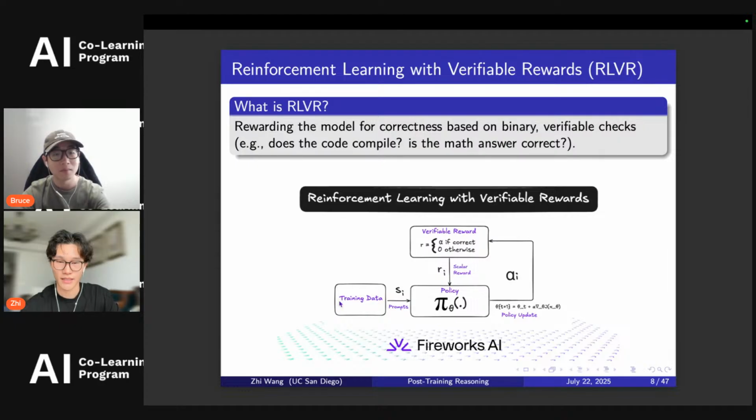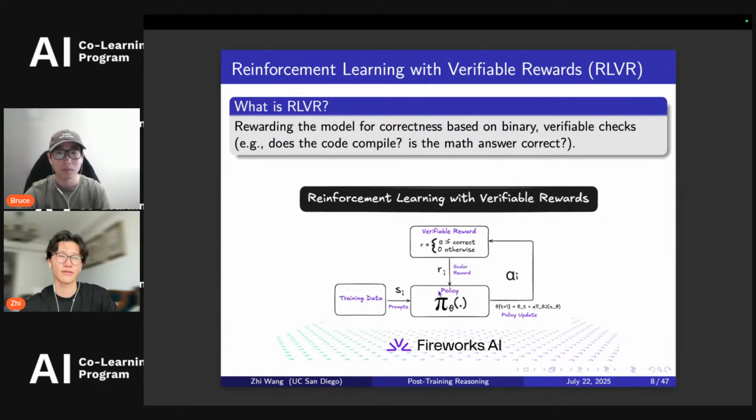So here is a figure I found on Fireworks AI. Basically, you have training data along with prompts, and the policy here is a map from prompts to a probability distribution. That means given a prompt, given a context, I can output which tokens are likely here. So that's called a policy.